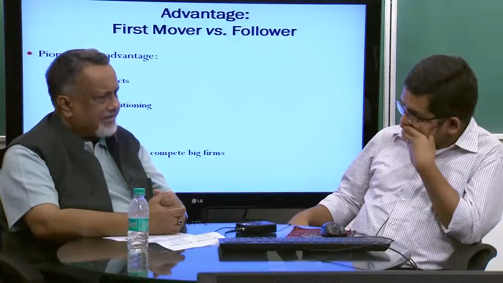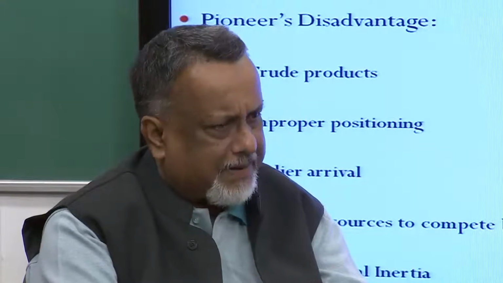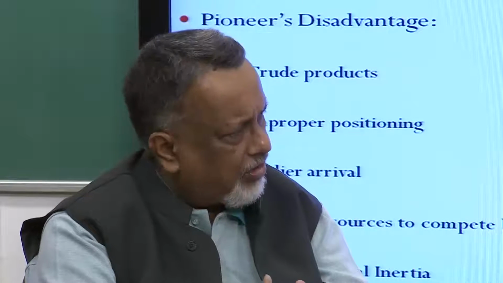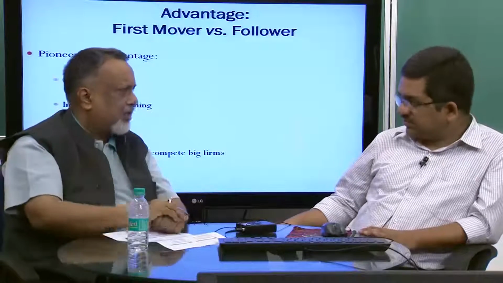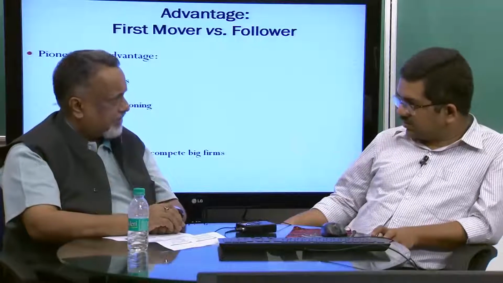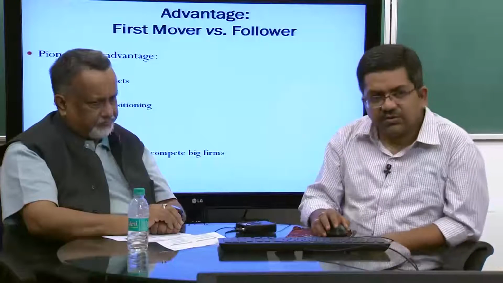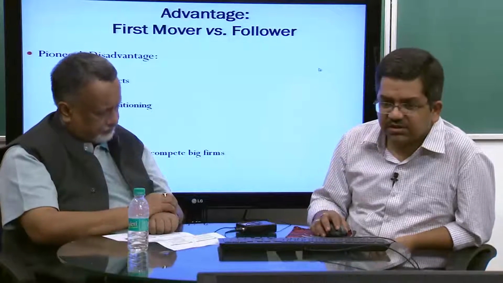So, we see this inertia, or inability to interpret the signals for change, be it in product features, the pricing mechanism, the product placement or the distribution mechanism. In all of these cases, this inertia can be a very big drag, and therefore one has to create the necessary motive force inside to counter this drag. So, with this, I think our discussion on the pioneer's advantages and disadvantages is sufficient.